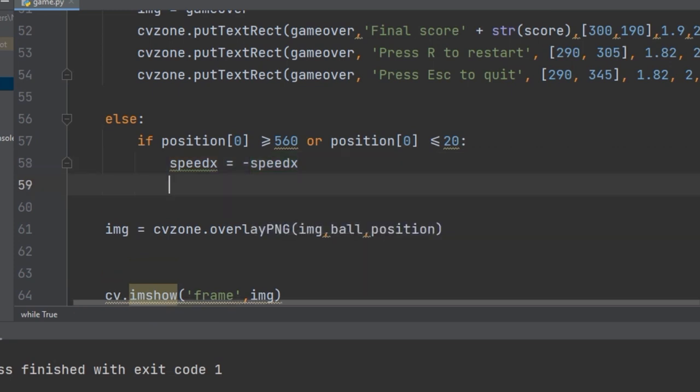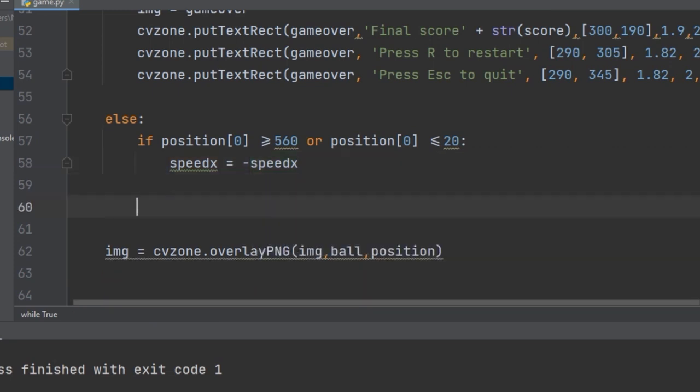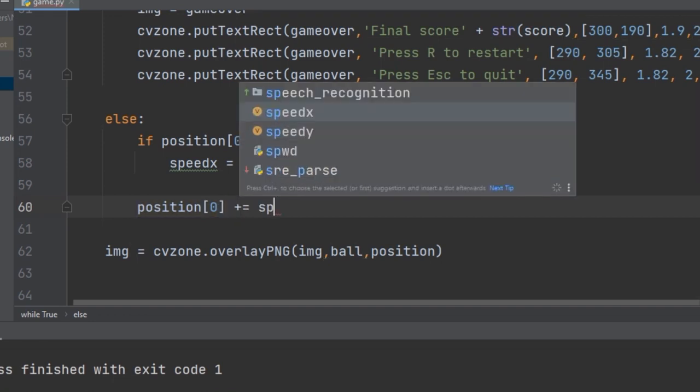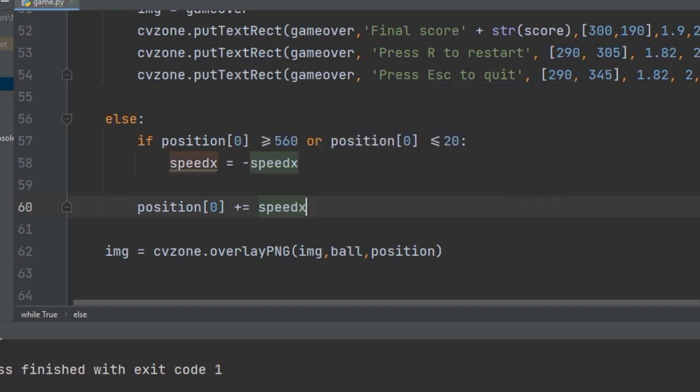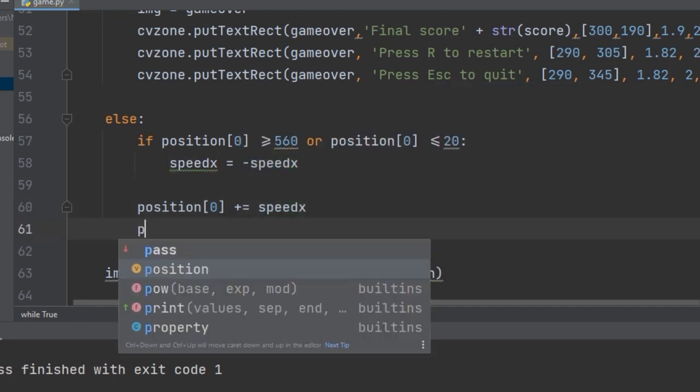And what we have to also do now is to put the ball in motion. So to put the ball in motion, we do just as we did the other time. We say position at index 0 plus equal to speed x. Then we do the same for the position y.